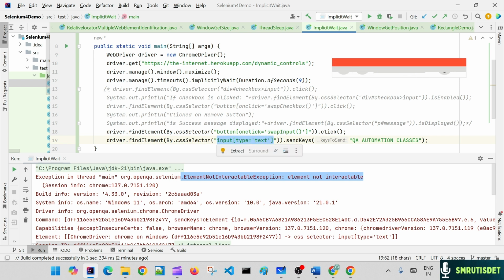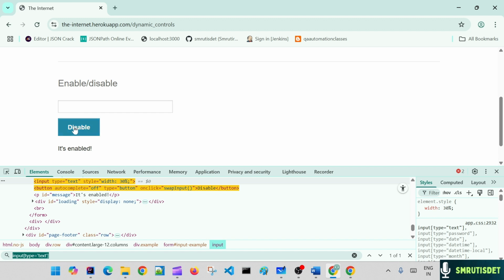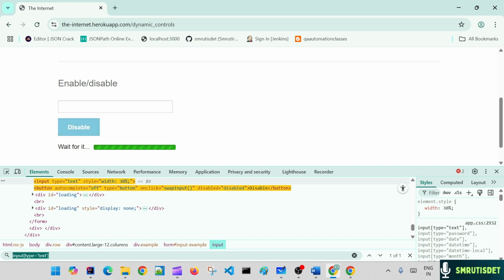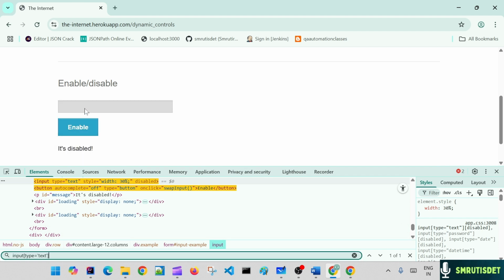So it sees, okay, though it is disabled here, it is present on the UI, right? If it is disabled also, with this CSS you will be able to identify this web element, right? So in this kind of scenario, when the web element is present but it is not interactable, some other actions are needed to make it active. So in that case, the implicit wait is going to fail totally, right? So that is the issue with the implicit wait.